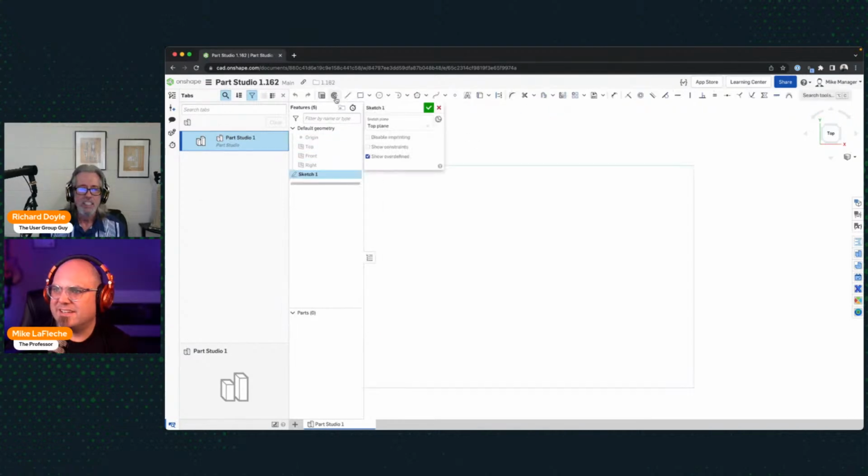All right, so here we are. I'm going to create another sketch. Let's just have a little more fun with the auto transition. All right, so we got that. And I'm just going to finish off this box here. Tangency there. I think I was a little sloppy, but there we are.